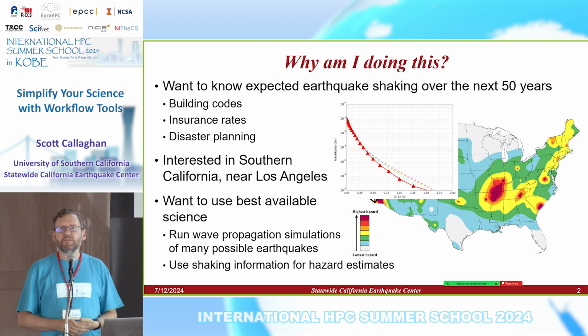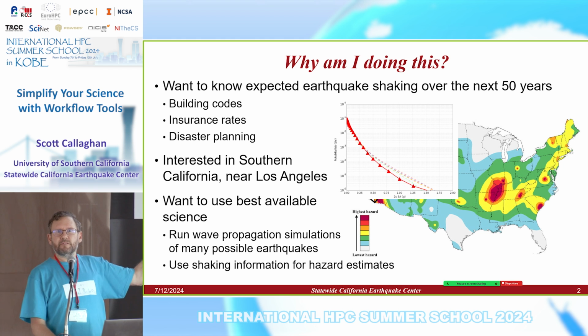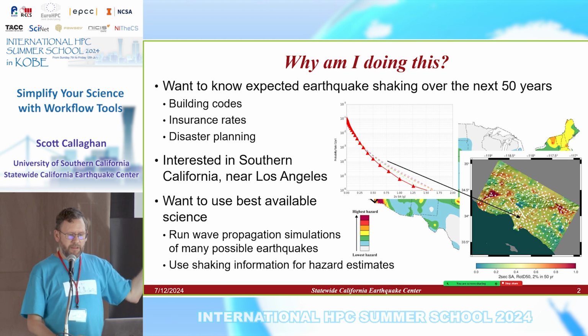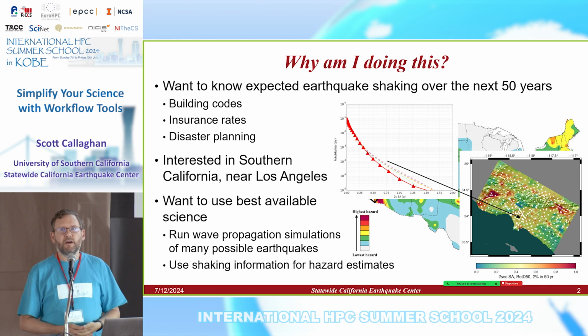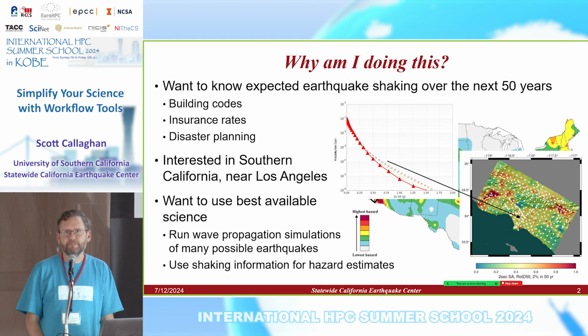The exact shape of this curve and where you go on this curve depends on whether you're building, say, a skyscraper or a hospital or a nuclear power plant. This is for one place, right? This is for our building in downtown LA. We could then repeat this for lots of different locations, represented by triangles on this map, and we could produce what's called a hazard map that gives us a sense of the seismic risk in a whole region.